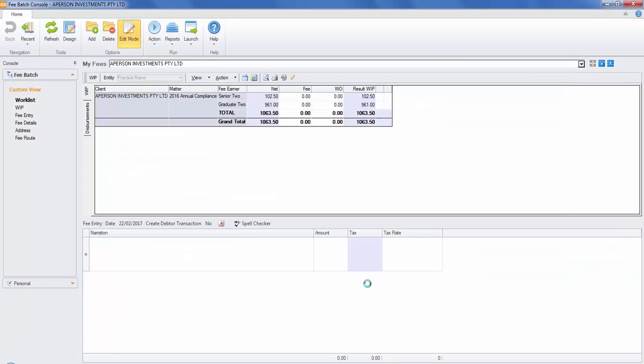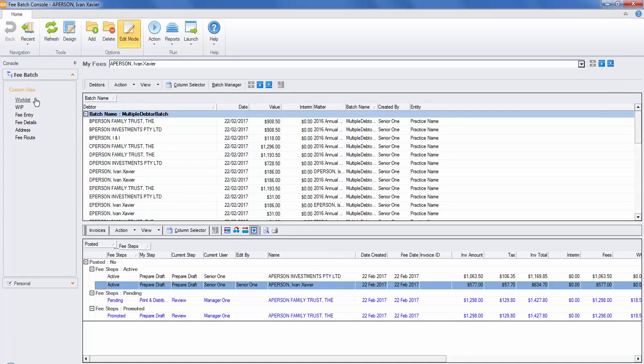You go through and process your batch as you need to. If we now go back to our work list down the bottom, we can now see we have active fees. The Edit By section for Senior 1 means that I have left it in edit mode. It means that only I have got the lock on that whilst I've left it in edit mode. If someone else is trying to view a fee and they've got an edit by somebody else, your system administrator can clear that if you're unable to contact the person.